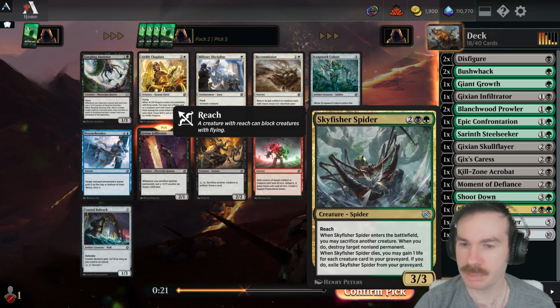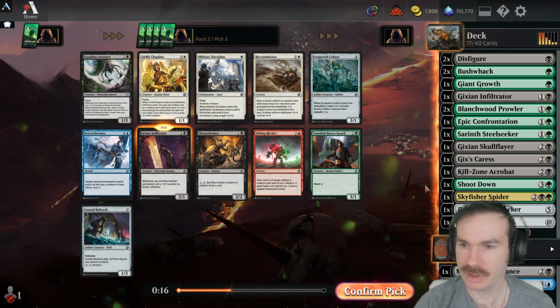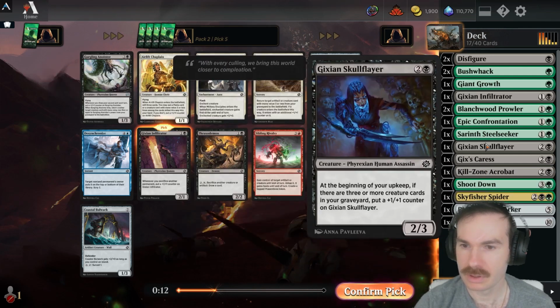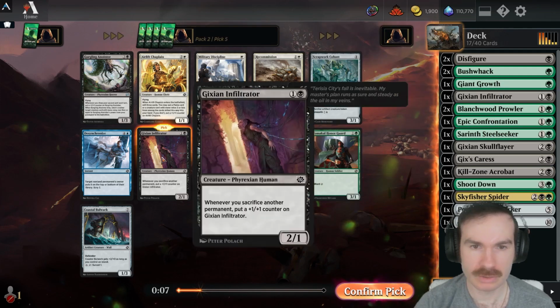Currently we have the Spider. Let me think of all the sack outlets we have. I don't think we want to play Moment of Defiance. We've got Acrobat, Spider. Is that it? Well, hopefully we find some more.